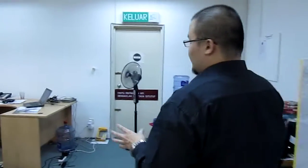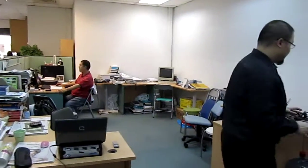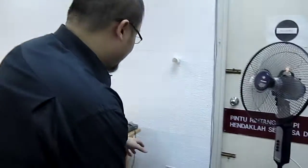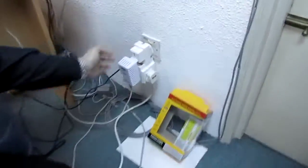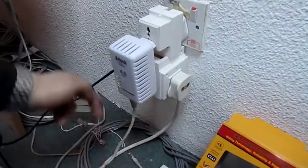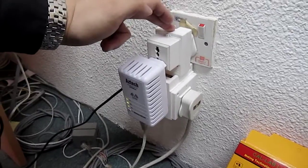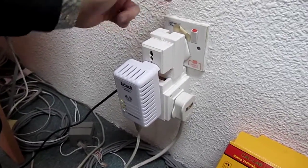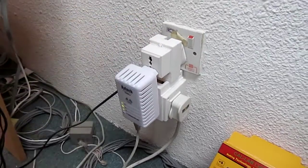Over here, we have a host of workstations and PCs, and these workstations are also connected to the LAN using PLC plus SureStreamer. As you can see here, this is a different type of SureStreamer model. The PLC adapter, together with the interconnected equipment of all the devices here, are connected to the SureStreamer, which plugs to a single wall outlet. You will notice this SureStreamer does not have an AC cord — it's wall-mounted.